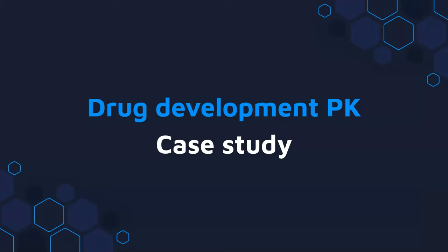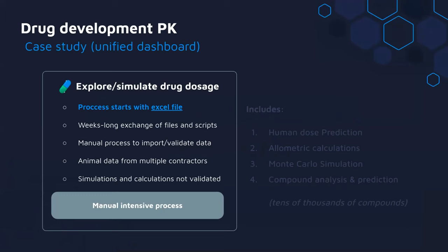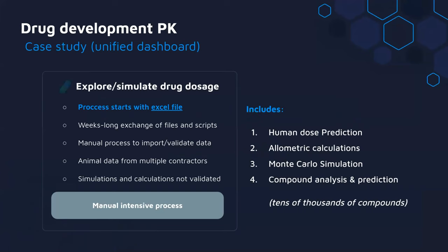The third and last case study revolves around drug development and pharmacokinetics. The process started again with an Excel file distributed among team members to fill with data from animal and in vitro studies. The process is similar to the last one, with the added interesting aspect that this process drives drug development. Research scientists were able to perform data exploration and modeling with allometric scaling, human dose predictions, simulations, and compound toxicity prediction. This was a very manual, error-prone process — for example, users were moving cells in the spreadsheet, changing formulas temporarily, and not reverting those changes, so the file was no longer the original.